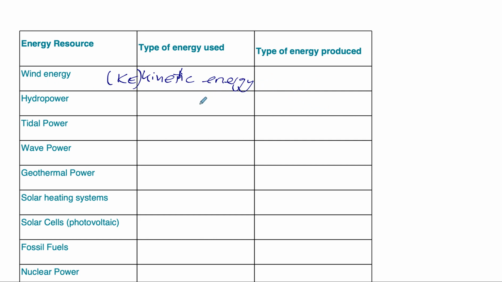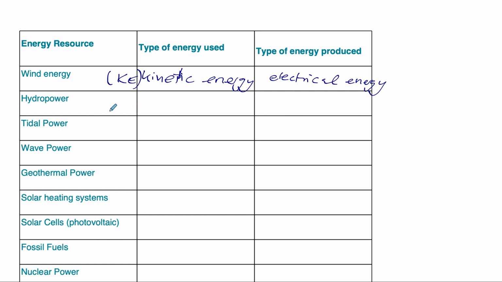And the energy that is produced, well, in this case, it's the reverse of a fan, so to speak. It produces electrical energy. Of course, it's going to waste some of the energy as well, and that would be heat energy or sound energy. I'm not going to note that down here, but you could write that down.